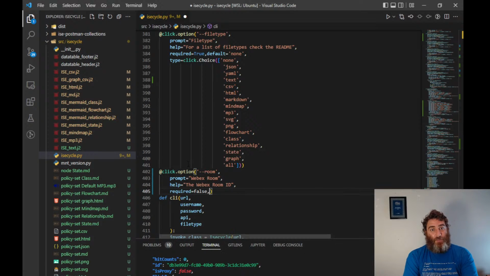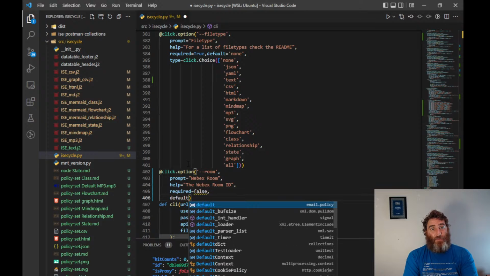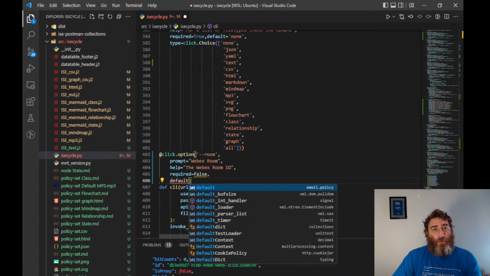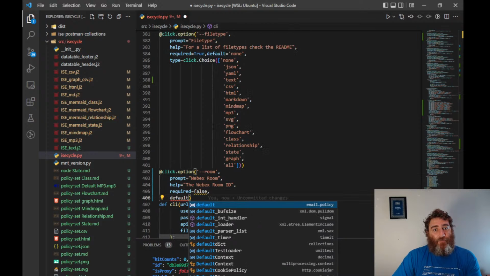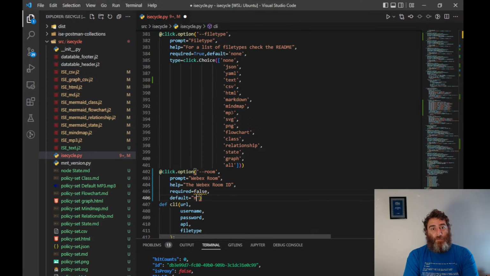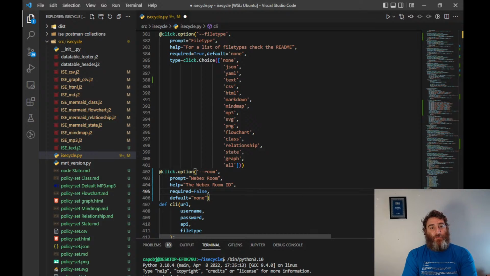We're going to say false, and we're going to give this a default. Is it default? Yeah, default equals none. So in case they don't want to send it to a room. And required should be capital F False.